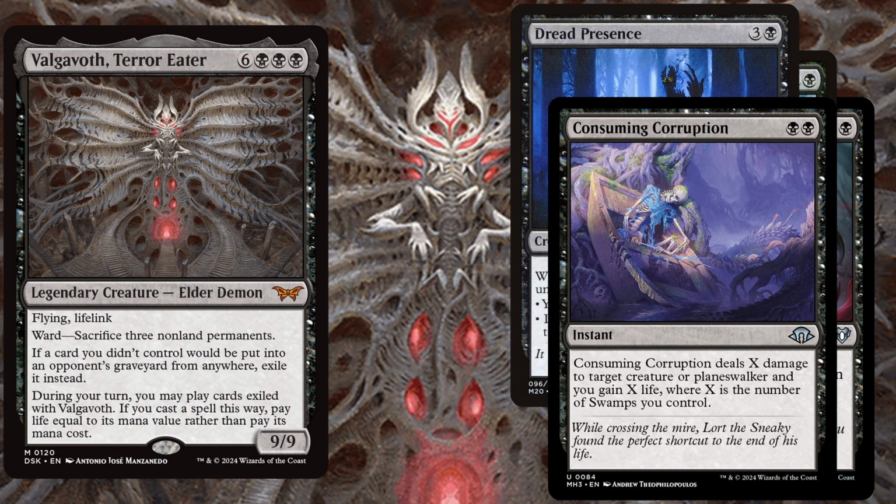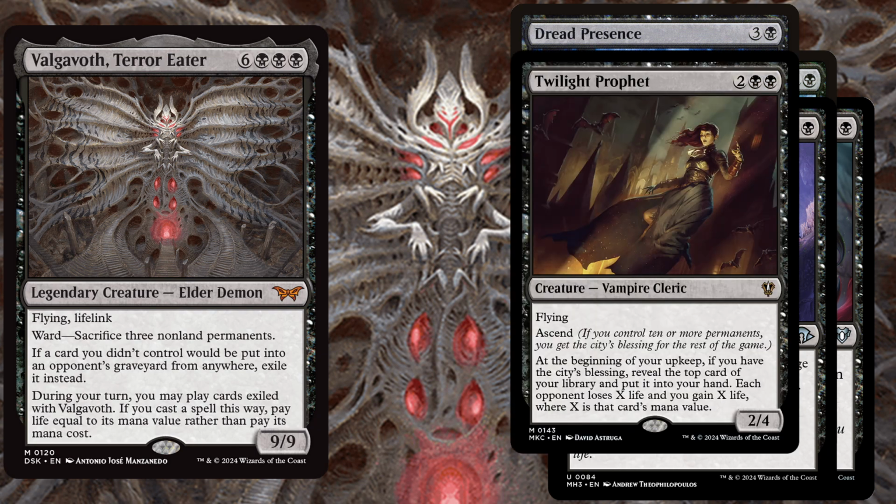It deals X damage to target creature or planeswalker and you gain X life, where X is the number of Swamps you control. For even more card advantage and life total stabilization, we play Twilight Prophet, a 4 mana 2/4 with flying and ascend, and at the beginning of your upkeep, if you have the city's blessing, reveal the top card of your library and put it into your hand. Each opponent loses X life and you gain X life, where X is that card's mana value.